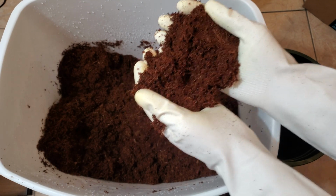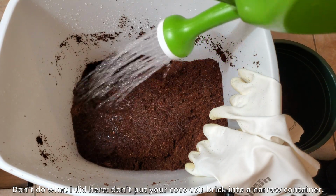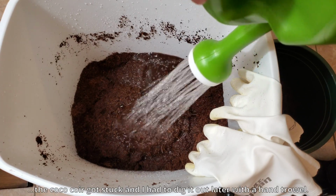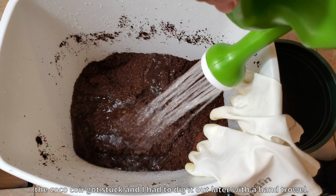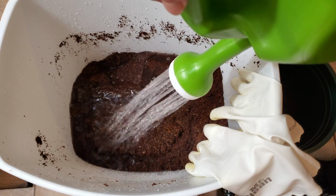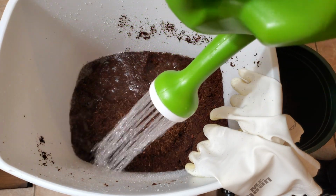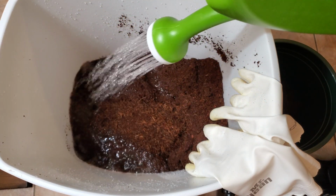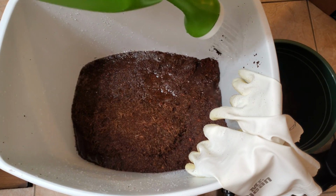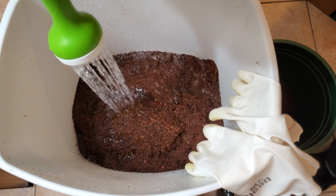So this stuff is very moist and pliable, and you can feel how soft and fluffy it is. So basically, I think it'll be a great medium, and I can't wait to see my plants growing in this, and it's just way easier than the setup I had going for the last few years. So I'm definitely open to trying this new method out and seeing where it gets me. But yeah, I chose the wrong container, and you can see I'm paying the price here already, because in the end I spent so much time just sitting there outside at night picking with my hands to try to get it out of the bottom, because it was kind of compacted in there despite all the watering.